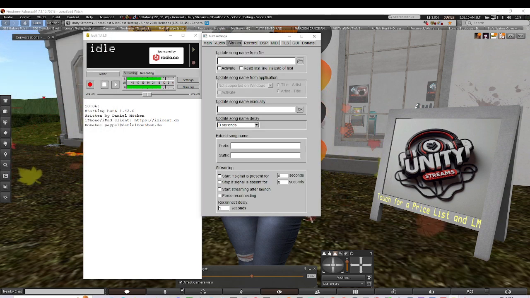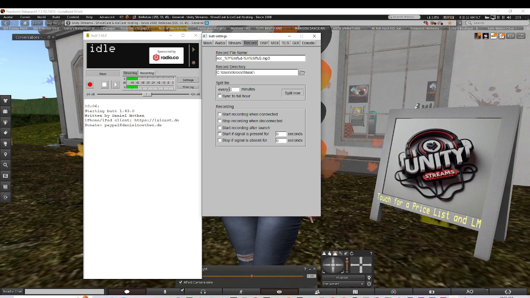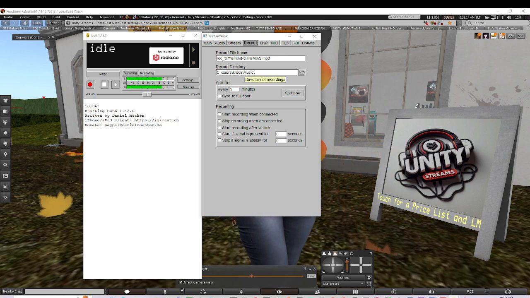And then you have your stream information. Where do you want your music to go when you record it? That is something that's very important. You can set this folder anywhere. I have mine go directly to my music folder. It's the easiest to find. It's self-explanatory. If you were to make a folder on your desktop and label it, like Second Life recordings, do whatever you want. You make your save location where you can find your stuff.